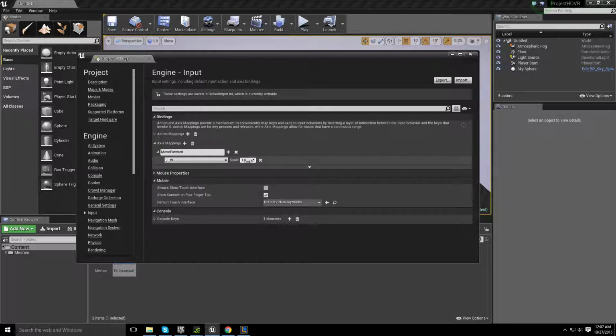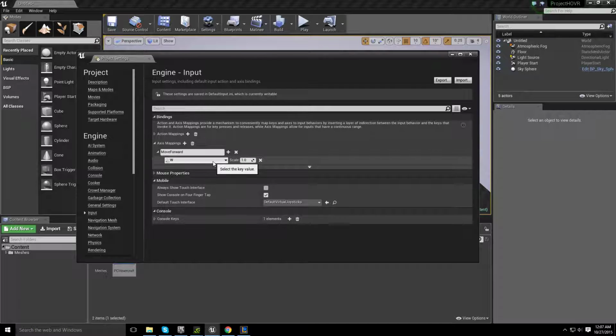That's not very intuitive, but basically what that means is that when the move forward event is called, when we press the W button, what do we want the return value of this event to be? And when we're pressing W, we want the value to be 1. We can multiply this by whatever we want later. So it's usually, again, a best practice to limit this to something very simple. So when you press down W, the move forward axis returns a value of 1. So that's where we want to leave that.